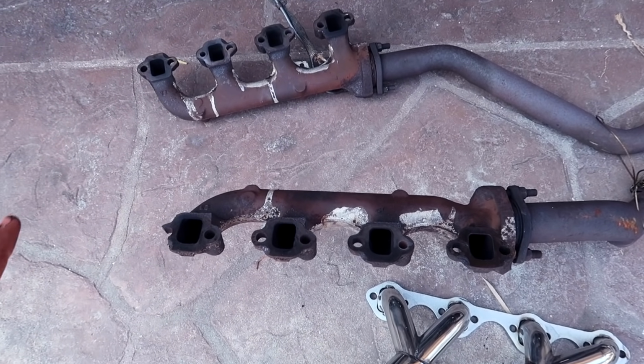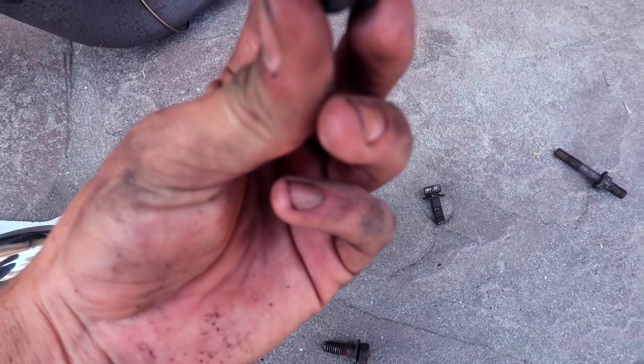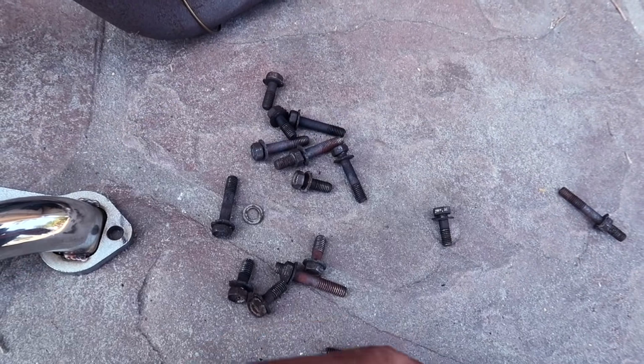So very, very easy install. The only hard part that I would say is getting these stupid bolts off. Just soak them in PB Blaster as much as you possibly can. To break them loose, get a breaker bar. Do the double wrench method for these stud ones that are super, super tight, and you'll be good to go.